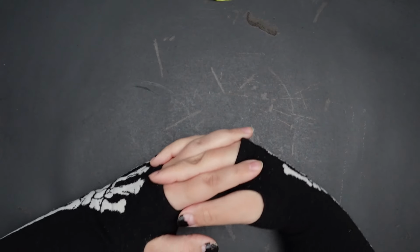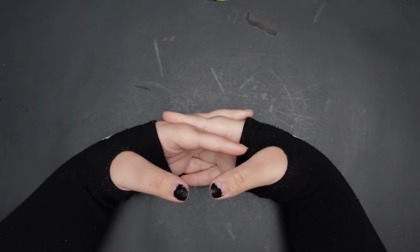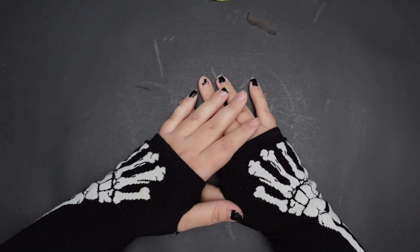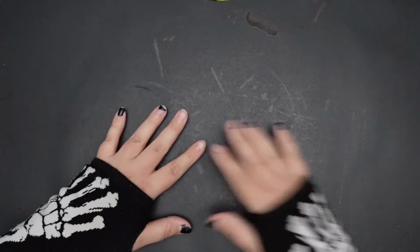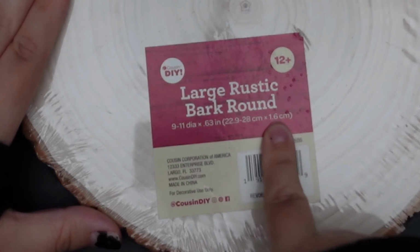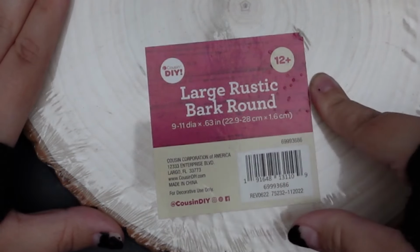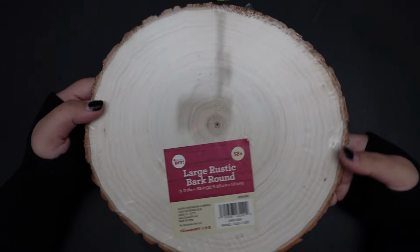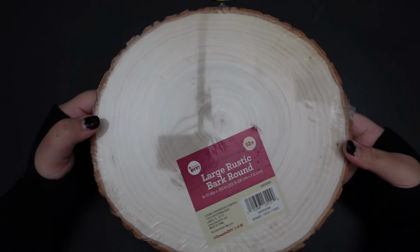Last time when I 100%ed Breath of the Wild, I drew an illustration of Koroks. And so I'm going to draw Koroks once again. But the twist is, I am going to be painting on a Cousin DIY large rustic background for ages 12 and up. Wow. Now, admittedly, considering Koroks are like plant creatures, this is kind of morbid.